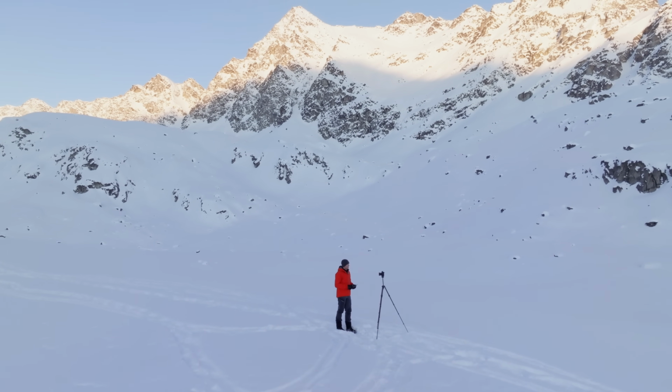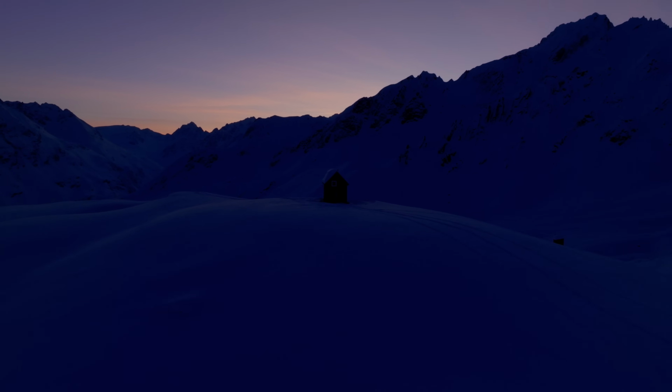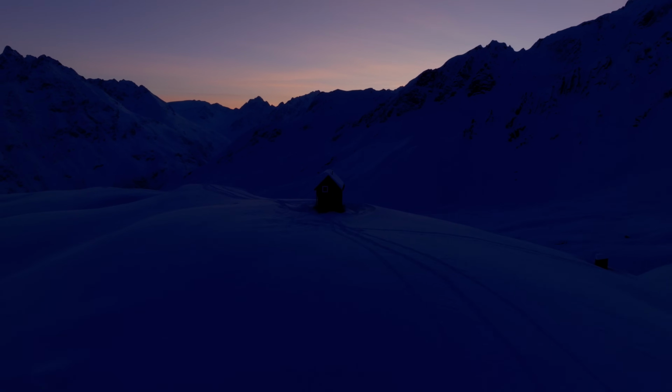Another really cool thing about waypoints is you can save them so you have repeatable motions, which means you can do them in other kinds of lighting where maybe active track isn't going to work because it's too dark. Waypoints are a really powerful feature that allow you to get some very cool, very creative shots. But let's say we wanted to do it a little bit differently.